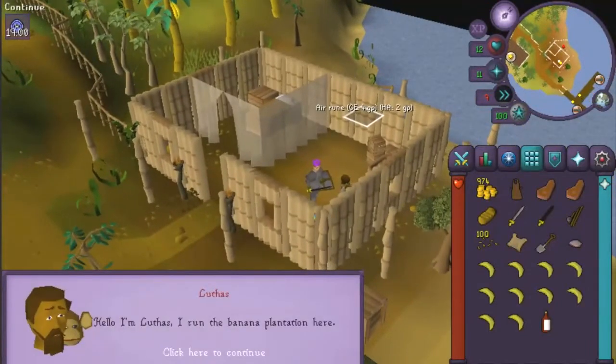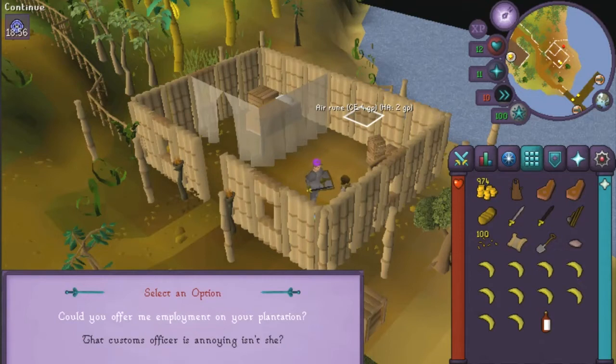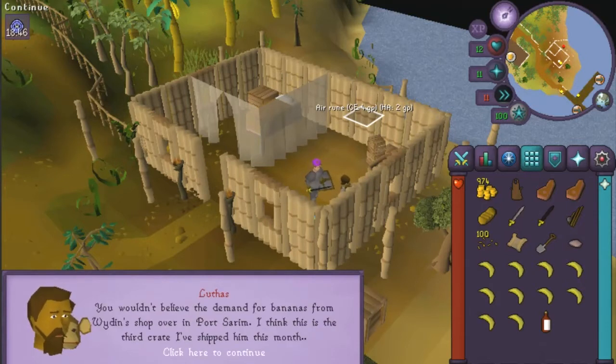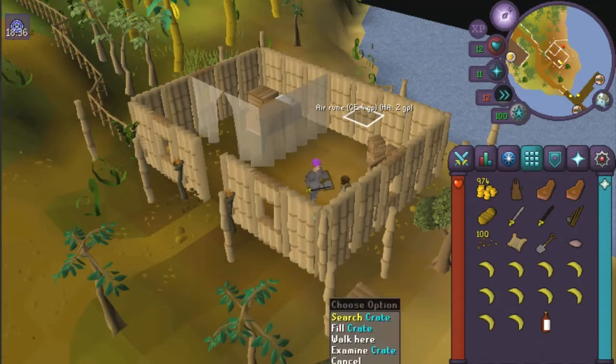Luthus. Hello, I'm Luthus. Could you offer me employment on your plantation? Yeah, I can sort something out. There's a crate ready to be loaded onto the ship. You wouldn't believe the demand for bananas from Wyden's ship over in Port Sarim. I think this is the third crate I've shipped for him this month. If you can fill it up with bananas, I'll pay you 30 gold.